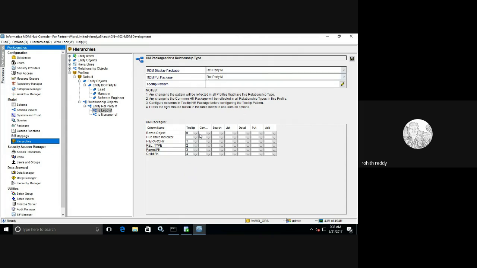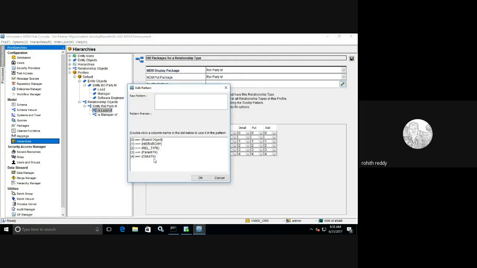So the sequence should be in proper manner. Otherwise, we will get an error. We have to make sure that always this sequence, whether it is entity or relationship type, is in the correct manner.